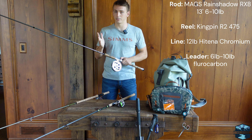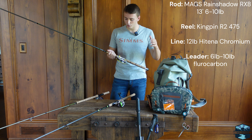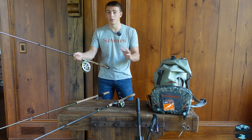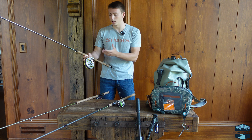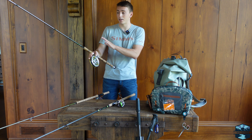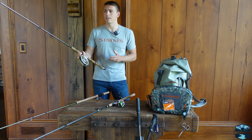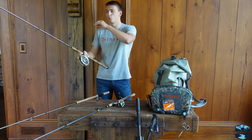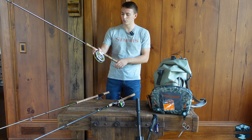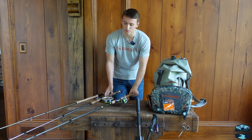I really use this rod for steelhead and brown trout because it's in that 6-to-10-pound-rated range, which cushions a 6-to-8-pound test leader really well. I can bend this rod to the cork on 6-to-8-pound leader and know it's not going to snap. I have also fished 10-to-12-pound leader on it for king salmon — it works, it's not ideal because it's lighter, but the versatility is there. The center pin's clear purpose is those long drifts and this rod is a really good one to have.